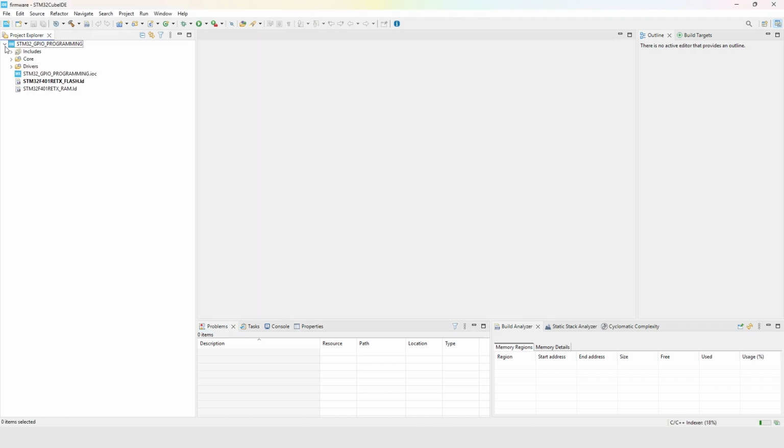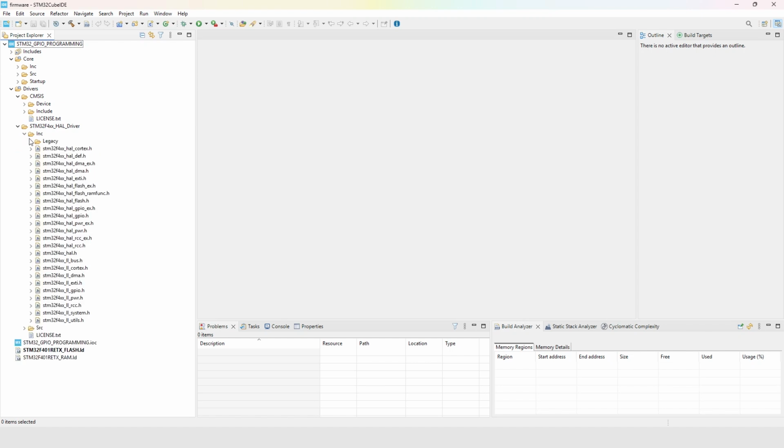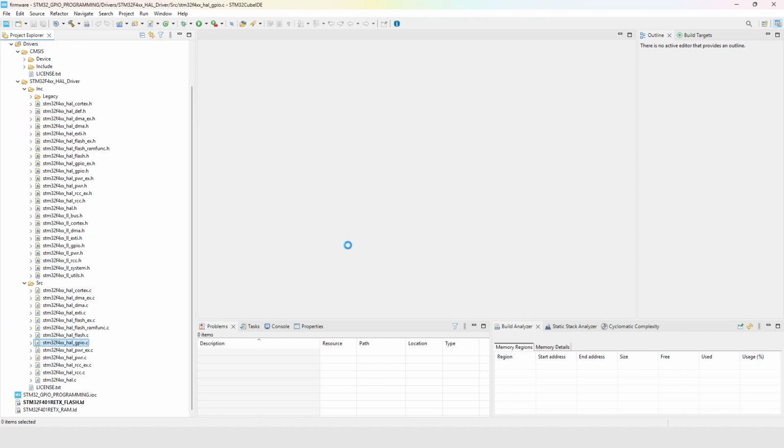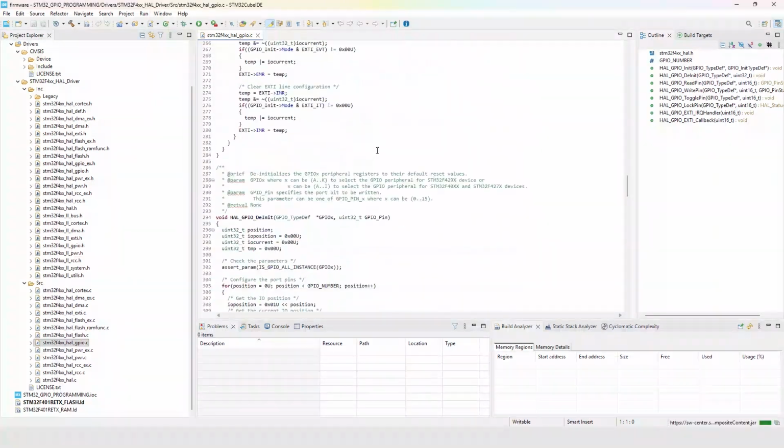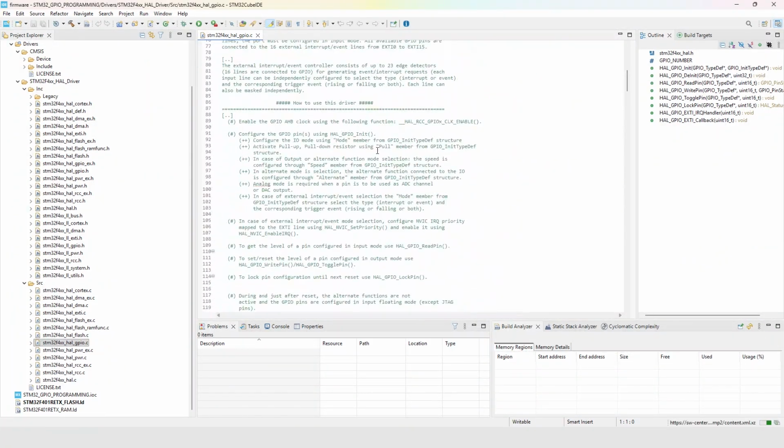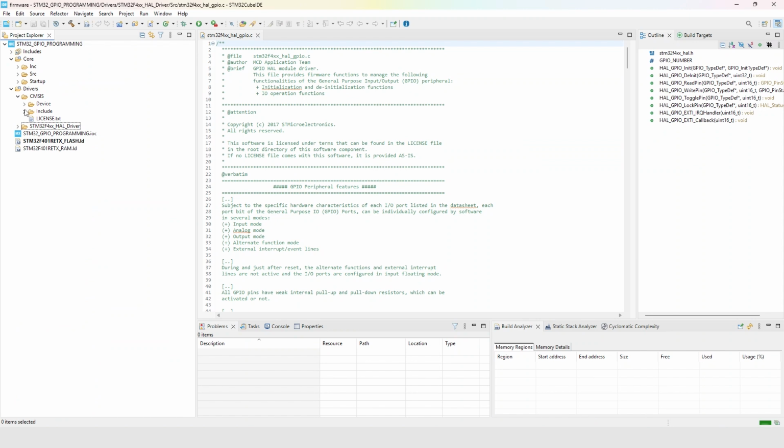For example, inside the drivers folder, you will find libraries for each peripheral. GPIO source and header files contain the HAL functions, high-level, ready-to-use functions that hide the low-level register details from us. You will also see a CMSIS folder. This contains the low-level libraries we will use in part 2 of the course, when we bypass HAL completely and program directly at the register level. For now, we stay in HAL.